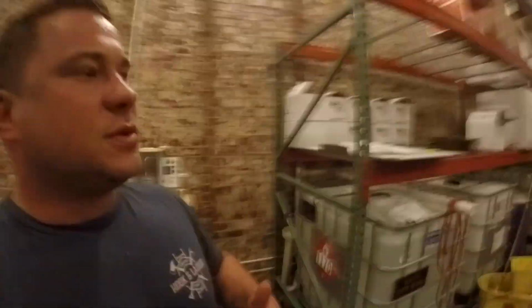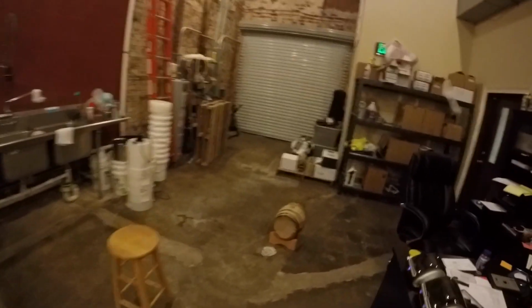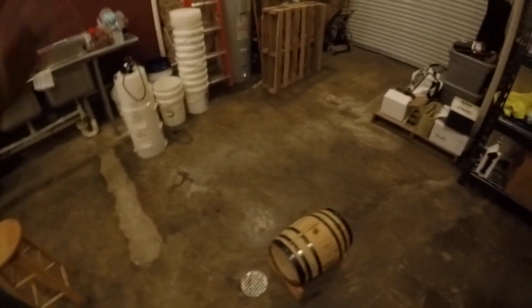And tomorrow, we're gonna try to do some barrels. We're gonna be filling up the moonshine barrels, like one of the ones I have back here in the back. We're gonna be filling them up with water, and then we'll do a cut 2 the next day where we'll actually cut the alcohol down to 120 proof and fill the barrels. And you guys can see basically how the whole bourbon process is done.